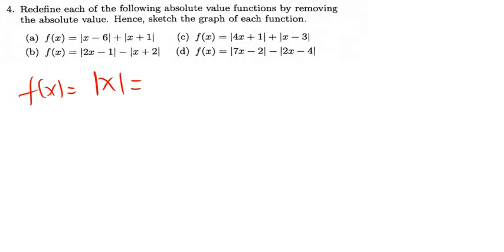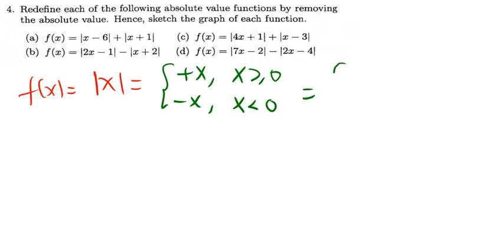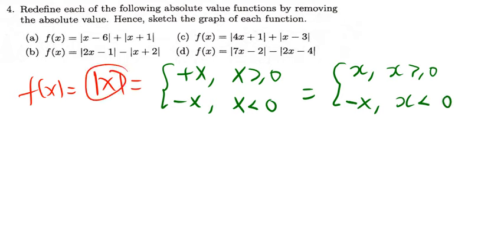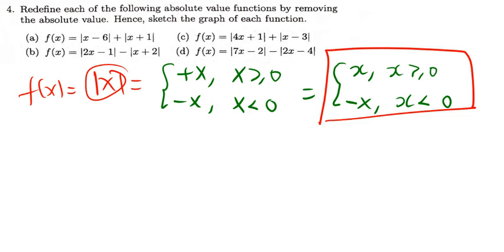Now, if you are trying to define the modulus of x, it means you multiply it by a positive. The one you multiply by a positive, x has to be greater than or equal to 0. Then you multiply it again by negative. The one you multiply by negative, x has to be less than 0. So the overall redefinition is going to be x, the condition that x is greater than or equal to 0, then negative x, the condition that x is less than 0. That's all.